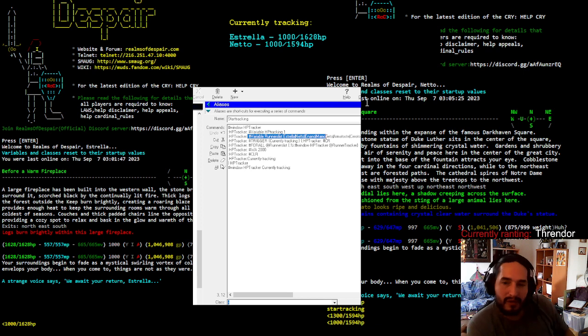So I had to write all of the runners down in a list, and it just cycles through them. If any of them are online, they send the information. If there's no information to be sent, then it just doesn't show anything. As you can see here, there are many names, but only Estrella and Neto are being shown because those are the only ones online at the moment, which is brilliant.